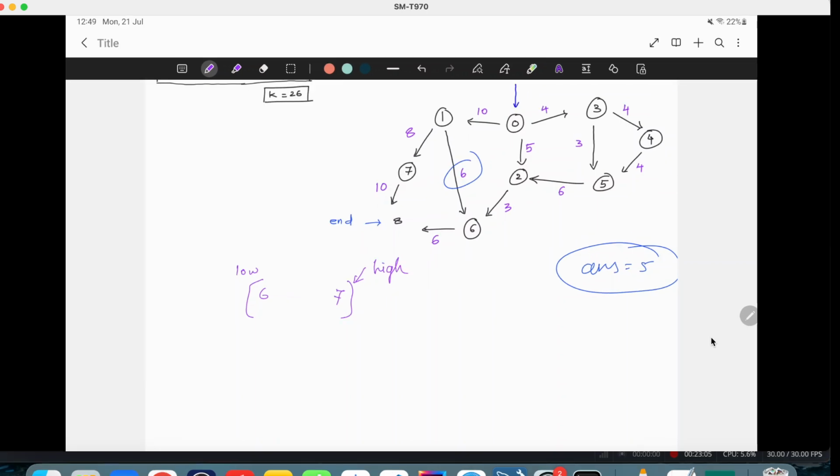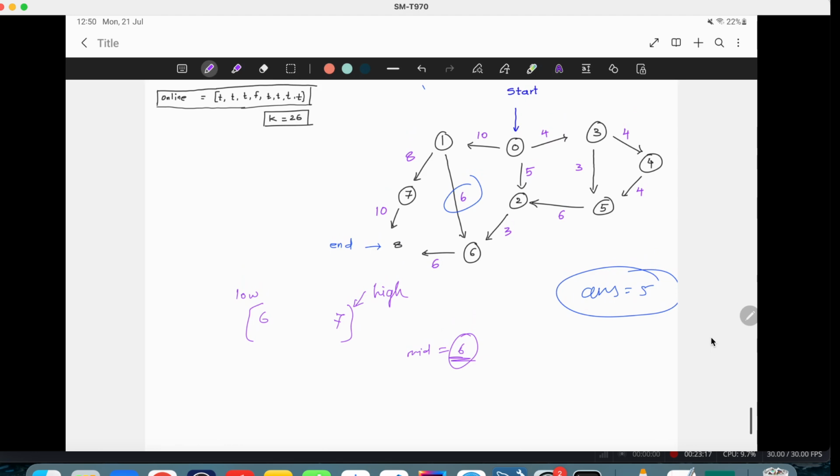Now again we will try to get the mid between these 6 and 7. So when we add them, 6 plus 7 is 13, divided by 2 is basically 6. So mid is basically 6. So we will try to see whether 6 is the answer that we can get. We will start following this again, going through this particular loop. Here 10 is there, so it is valid, but when we come here, 6 is still greater than or equal to mid, so this is valid. This particular path is giving us the value 6, which is less than or equal to this 6. So yes, it basically returns true at any point in time when we reach the last node.